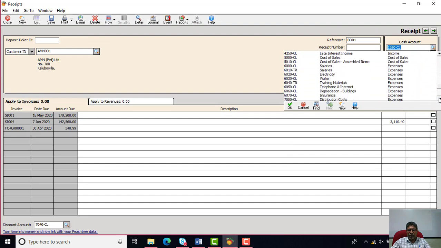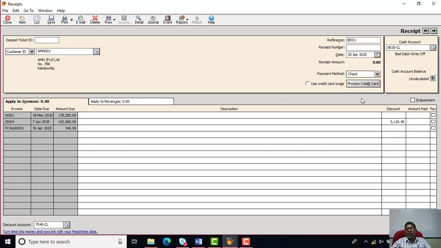That is not the correct way of doing that. You will get a message now saying this is not a cash type account. Here we can select only the cash type, but luckily we will be able to access the whole ledger, whereby we can transfer that into the debit side of the bad debt account. Rather than accepting this as a cash debit, you put that into the debit side of the bad debt account. So the normal double entry for the bad debt write-off is bad debt account debit and customer credit. That is what we are going to do now. We are asked to write off only the financial charges, so we can put the tick onto that pay box. You can see now we will be writing off 340.99 from the customer, putting that into the bad debt.